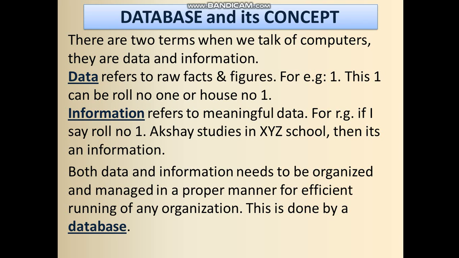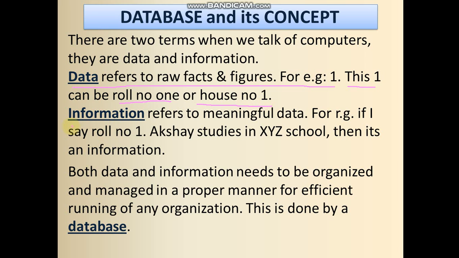Let's learn today basic concepts of database. Now, database. When we talk of computers, there are two terms that we talk and discuss. They are data and information. Data refers to the raw facts and figures, for example, 1. Now, this 1 can be roll number 1, it can be house number 1, it can be anything.